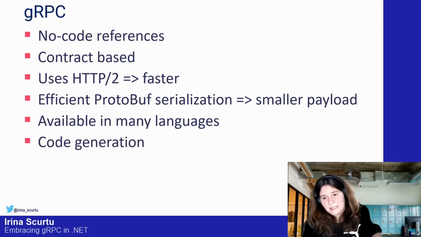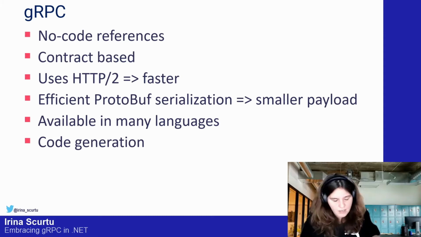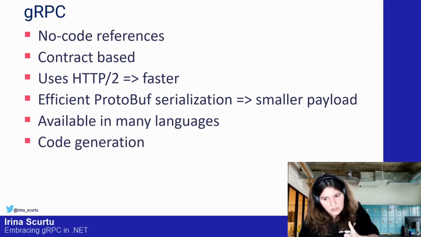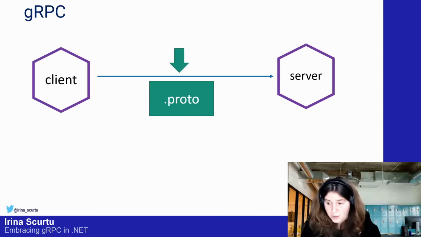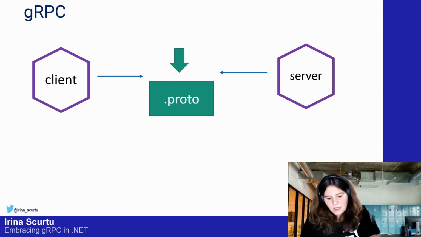Now, what is gRPC and how does it behave? It's allowing you to have a definition of the service. We'll have a look at that. And you can take the definition of the service and share it with your other projects, but you'll have no code references, as in right-click, add reference, search the package, and so on. So gRPC introduces this awesome special file between your client and the server, or the API and another API, and it becomes the common part. So there will be no reference involved, it's just this file.